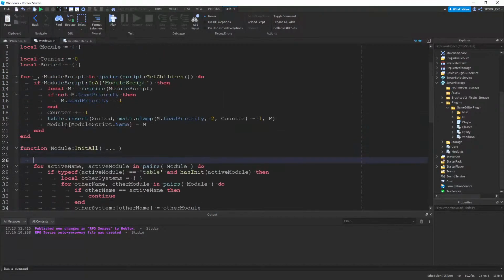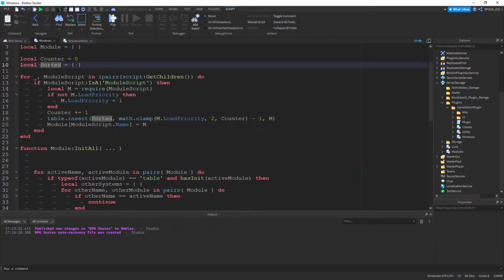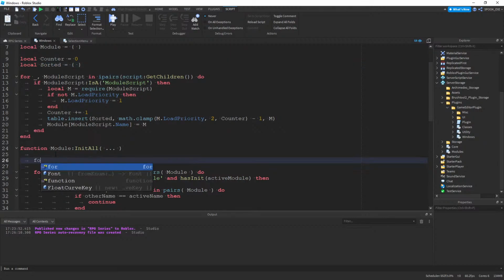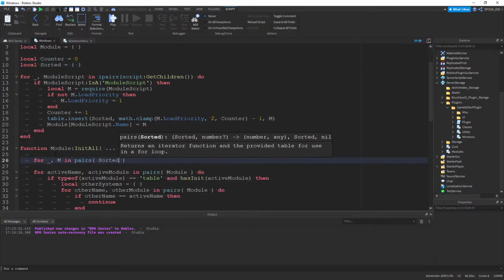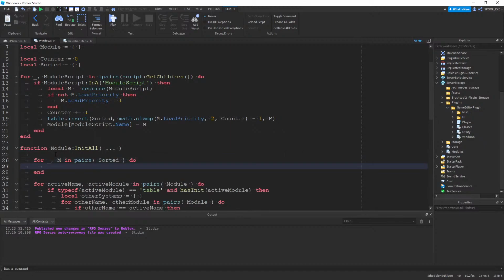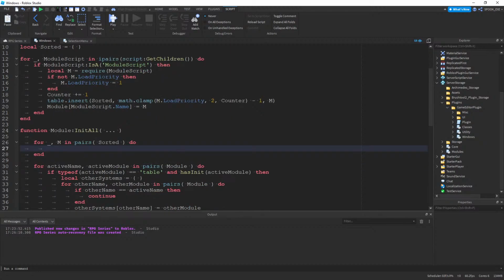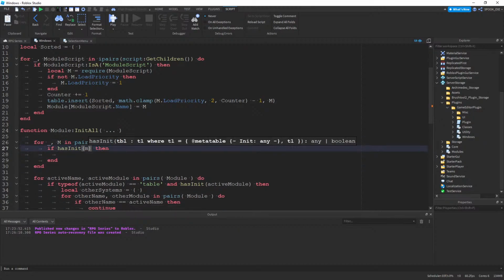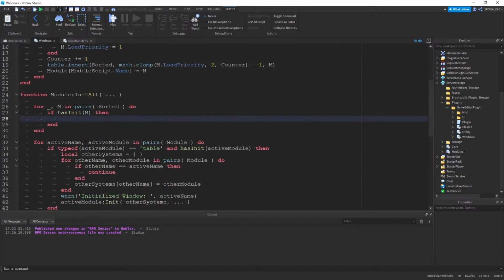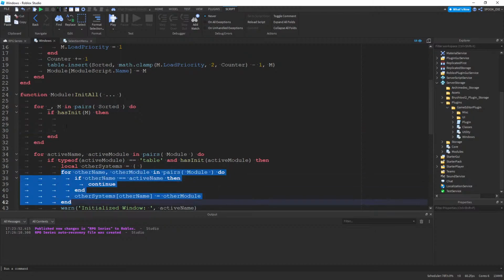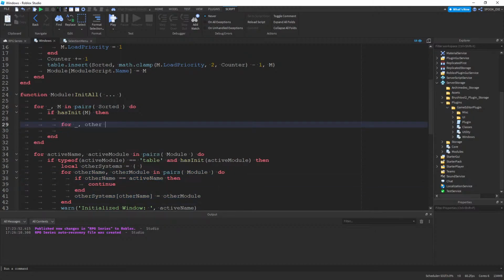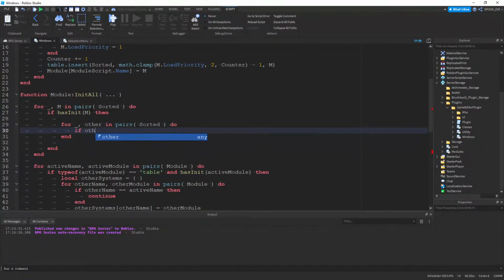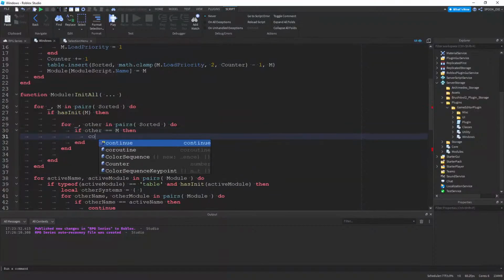And then I can do for m in pairs sorted, if has active module m, or if has init m. For other in pairs sorted, if other is equal to m, then continue.